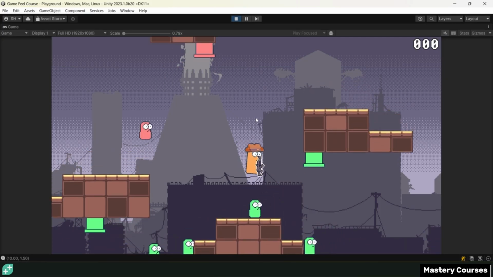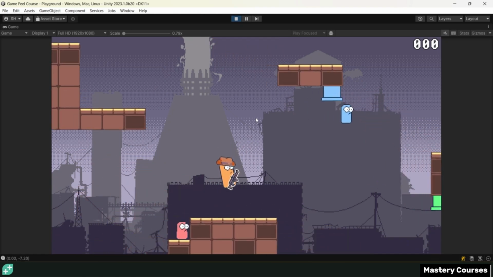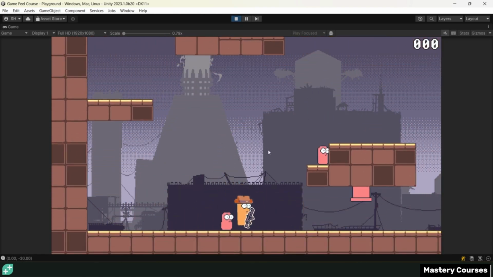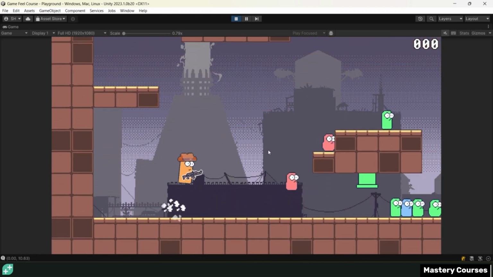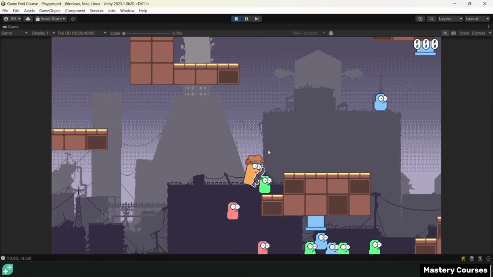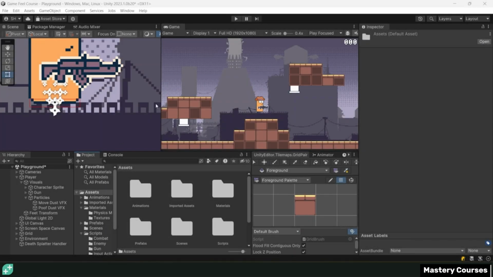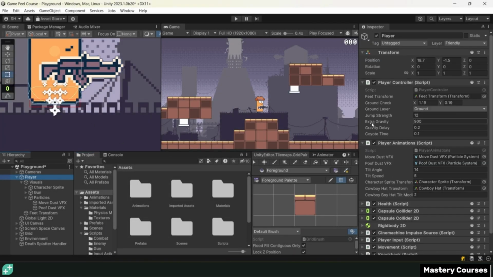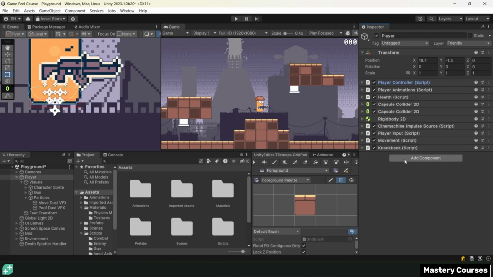In this lecture, let's rig it up so that if our player hits the ground at a specific Y velocity, we both screen shake a little bit and fire that same poof dust particle effect. Now we've rigged up screen shake before, and how do we do that? We just do that with a Cinemachine impulse source. So let's actually add a separate one to our player directly.